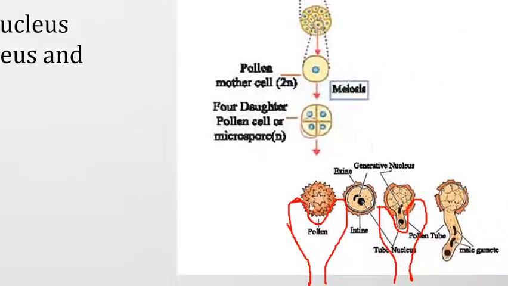Here you can assume that the red marked part is the stigma of a flower. When pollen falls on it, the nucleus of the pollen cell divides mitotically to produce two nuclei. The big nucleus is called the tube nucleus and the small nucleus is called the generative nucleus. Also here we see a pollen cell has two membranes. The outer membrane is called the exine and the internal membrane is called the intine.